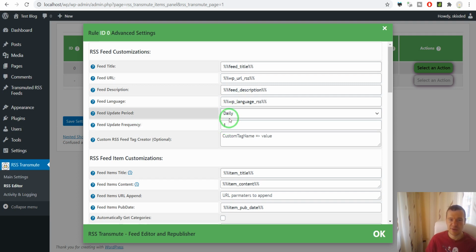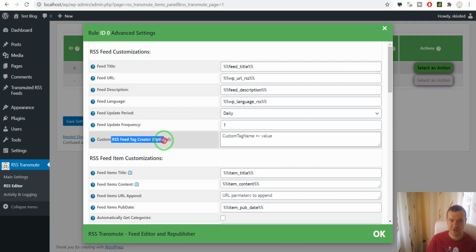These will be added in the RSS feed only to inform crawlers and feed readers that process the feed how often they should check again. This is not actually how often the feed is updated. The update period is defined by WordPress, the actual update period. This is just a textual value that informs feed readers how often the feed is updated.